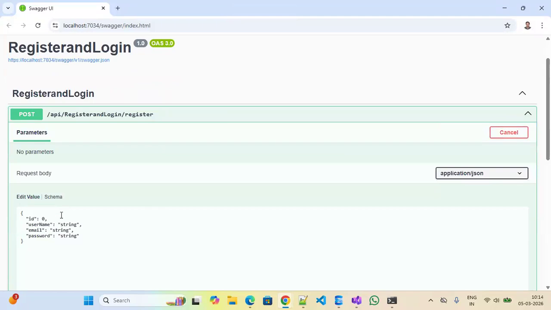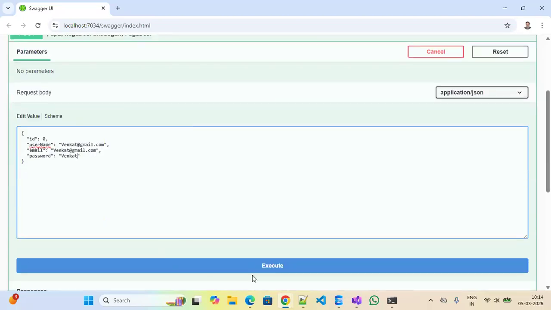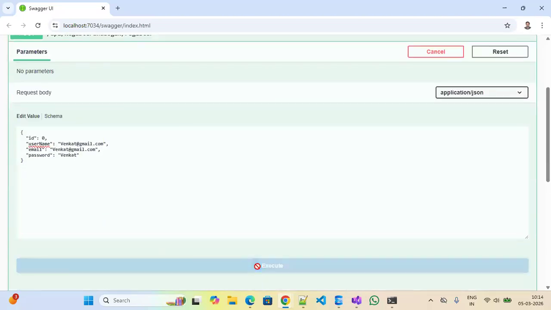First, username, Venkat@gmail.com. Username is and email also. Password is Venkat. For demo purposes, we use the password as plain text. Click on execute.